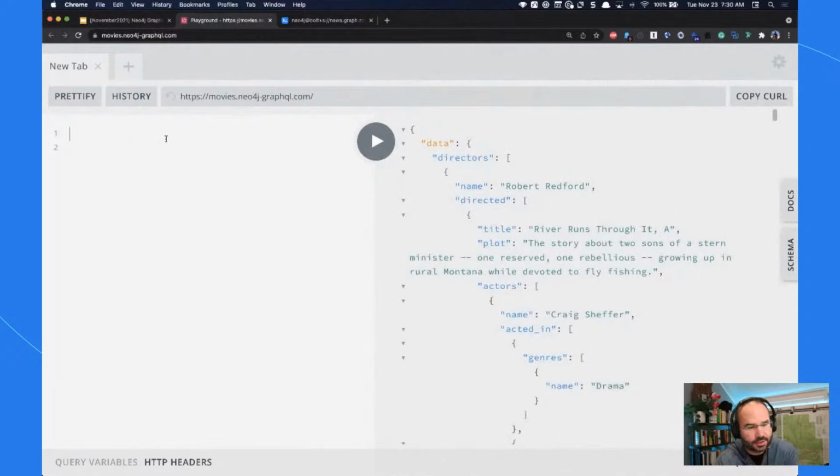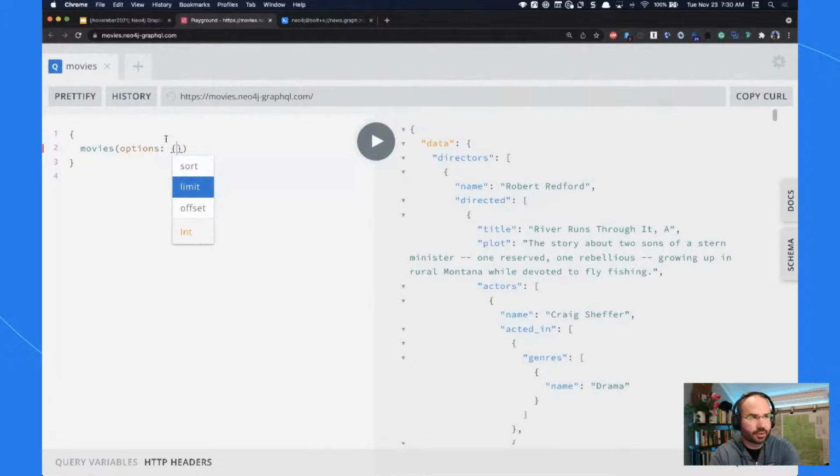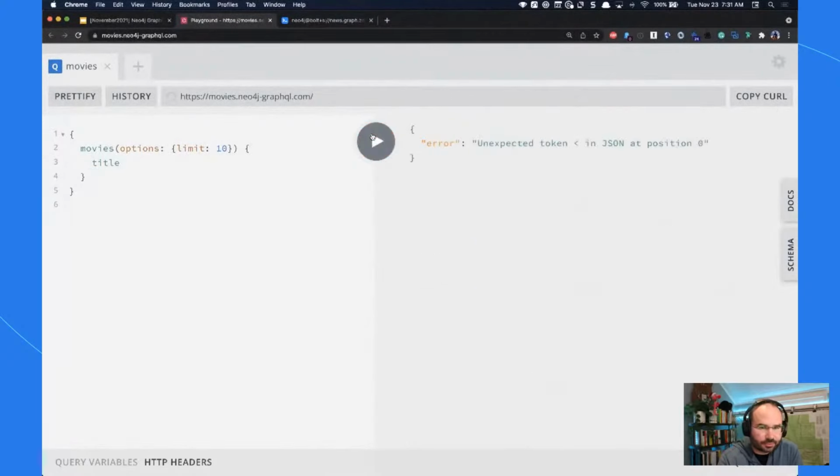GraphQL queries go on the left side here, and you can see we get autocomplete as we are typing, which is quite nice. You can press Control-Space to bring up more autocomplete. So here, let's get the first 10 movies by title.